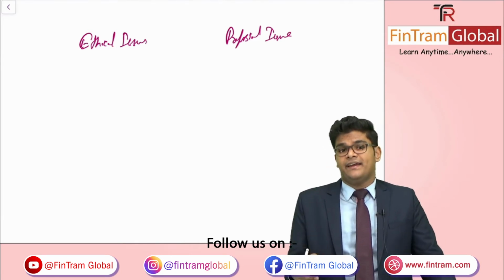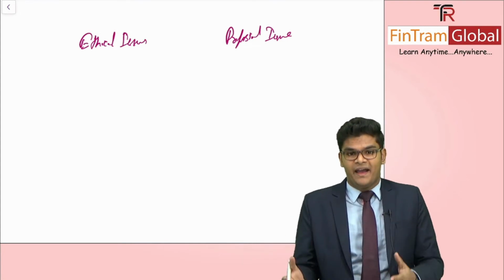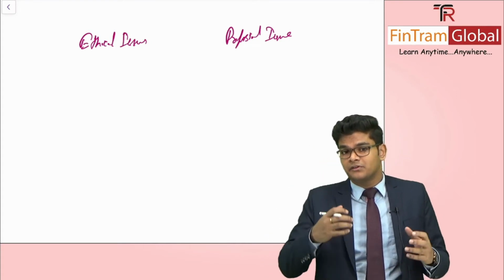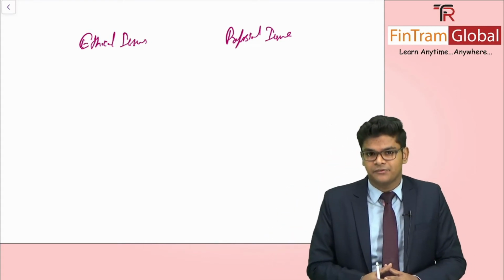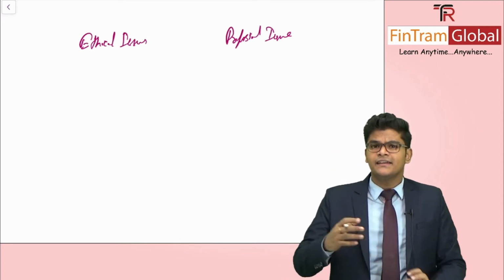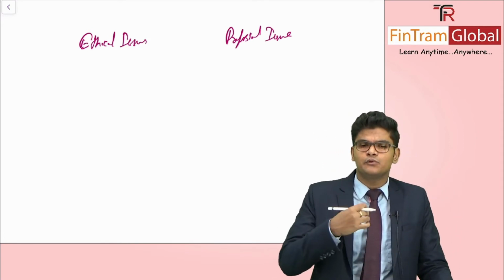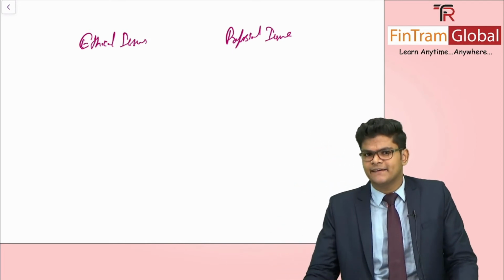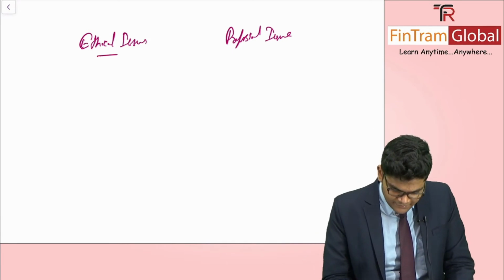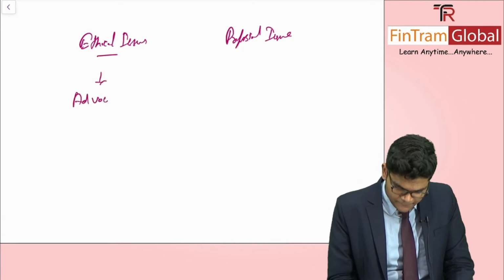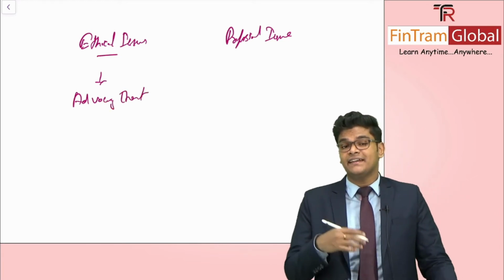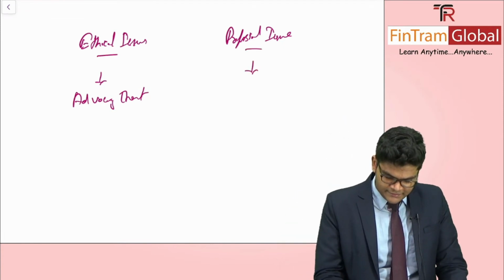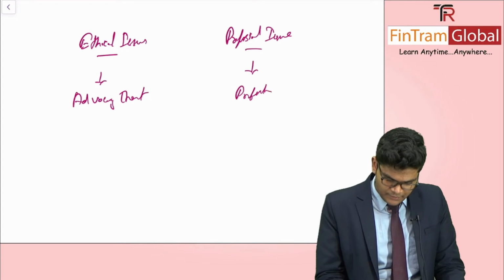It could be a situation where the audit firm has represented the client in front of a bank, or the audit client has invited the audit firm to represent them in a bank meeting. That's a possible situation. In such a situation, there is both an ethical issue as well as a professional issue arising here. So what exactly is the ethical issue? The ethical issue is that there is an advocacy threat of representing the audit client in front of a third party, and the professional issue here is that of professional liability.